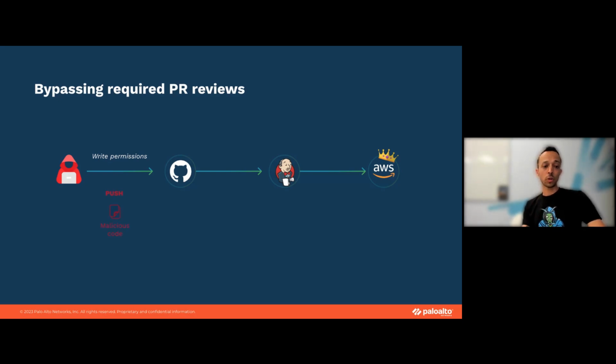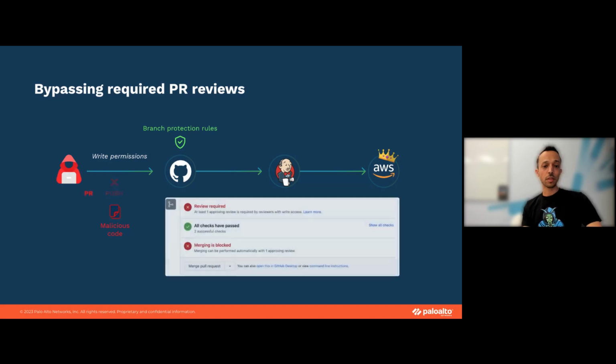Now, there are branch protection rules in place. So if the attacker attempts to push malicious code to the main branch, whether malicious application or infrastructure code, that would fail. So we can't execute PPE in this case, not direct and not indirect. So what can the attacker do? The possibilities for the attacker are very limited.